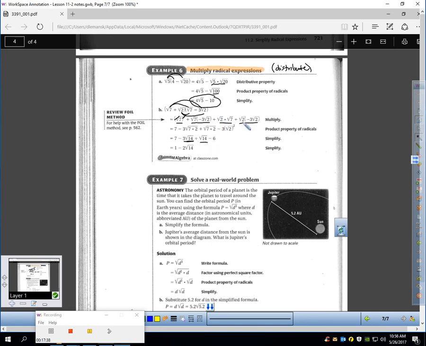And then here, radical 2 and radical 2 is radical 2 squared, and then I have the negative 3 in front, and the square and square root cancel. That's 3 times 2 is 6. So let's combine our like radicals. 7 minus 6 is 1. And negative 3 radical 14 plus 1 radical 14 would be negative 2 radical 14, and there's my simplified radical. Okay?